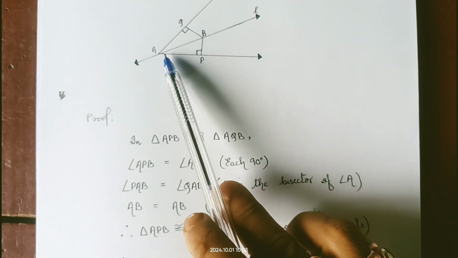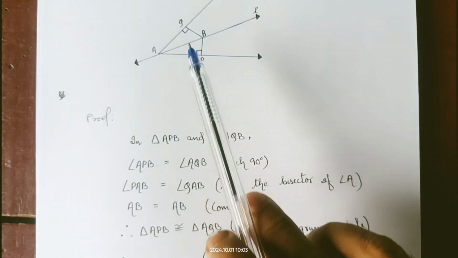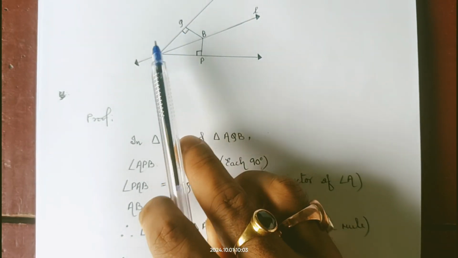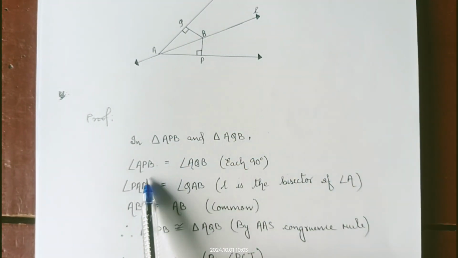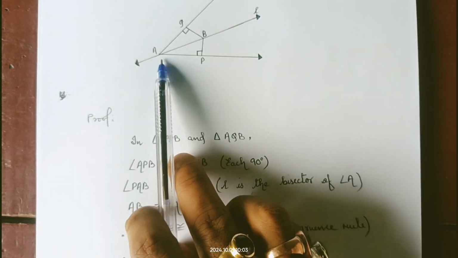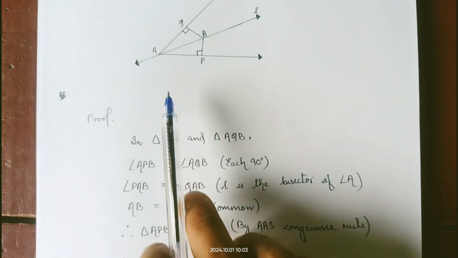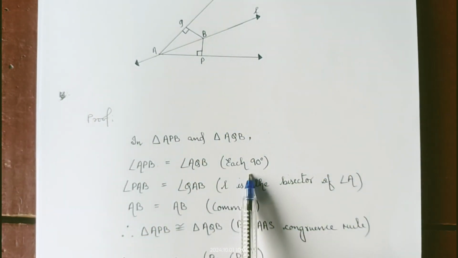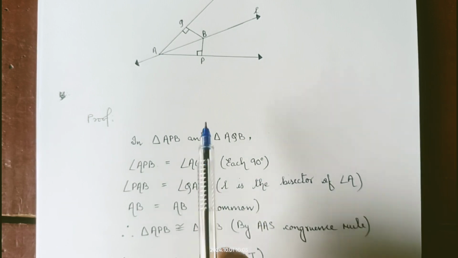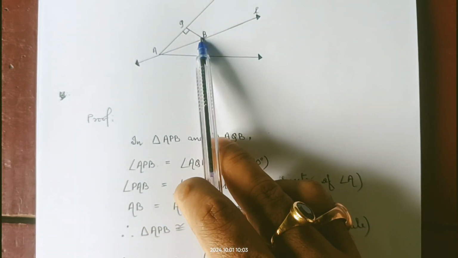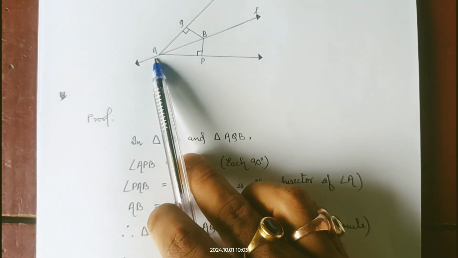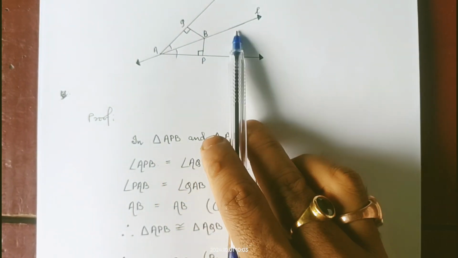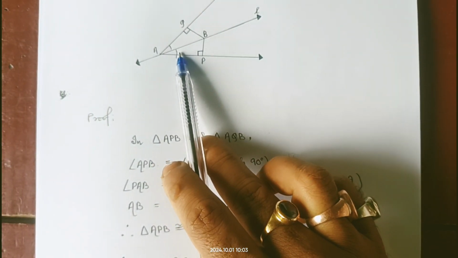Here if we take the triangle APB and AQB as given in the question, that BQ and BP are perpendiculars, so BQA and APB both are equal to 90 degrees. So we can write in triangle APB and AQB, angle APB is 90 and AQB is also 90. These are given in the question because both of them are perpendiculars. Again, angle PAB will be equal to QAB as given. L is the bisector of this angle, so this part and this part must be equal because L is the bisector. Bisector means dividing the angle into two parts.